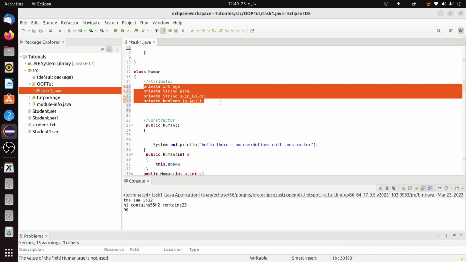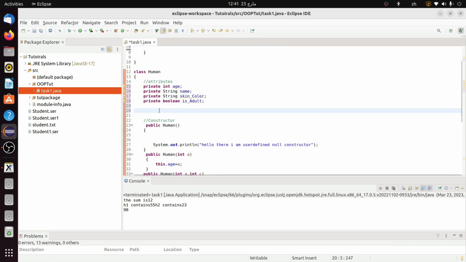We need to make sure that it is accessible only within the class, and then we use methods to get the information from the class after creating an object. Setters means setting the data through a method. Setters and getters are methods, and through these methods we can set the data, known as a setter, and we can get the data, known as a getter.